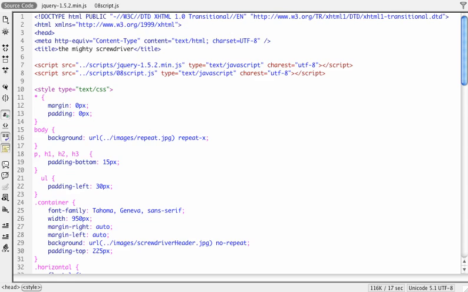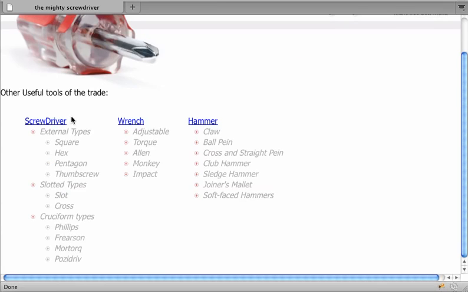What we're going to be looking at next is a way that we can utilize the attribute selectors and pass on an expression to be able to identify different types of selectors. So the page that we are going to be using for this example is the exact same one that we used in the last exercise, with the exception that some of the text has now been turned into links.